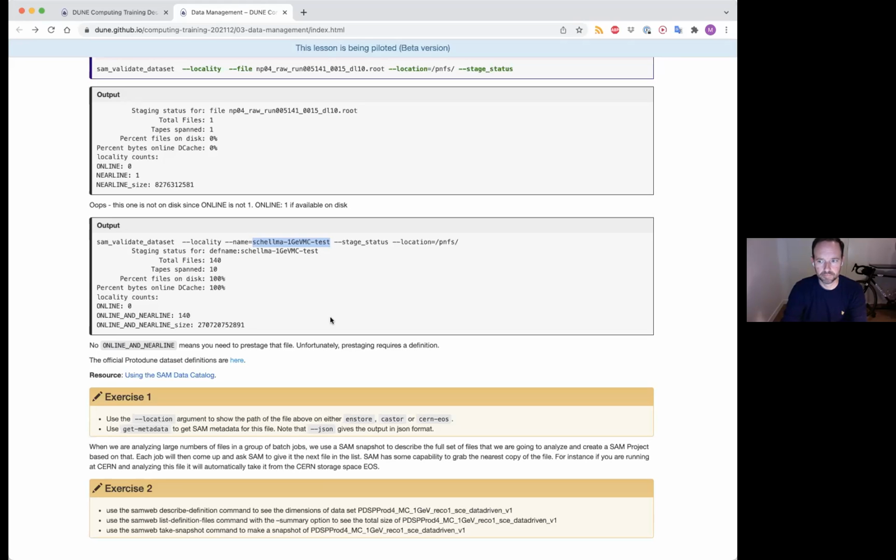What doesn't exist quite yet is the real-time tracking of what's going on with a project. Metacat basically already has the full file metadata aspect, except for locations of SAM. And we're relying on Rucio to provide those locations.